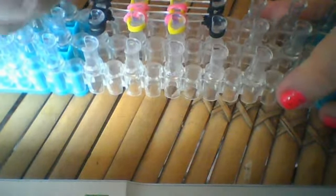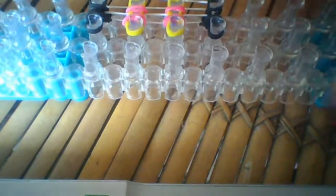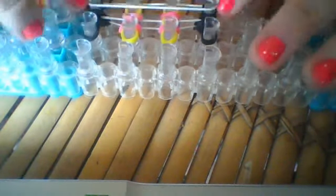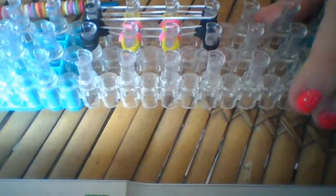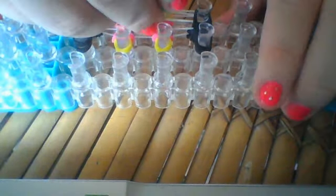And you're going to get the black ones again. I'm going to go from this side this time. Just bring them up and around. Up and around. You're going to push it down. And you're going to get white again. Put that across. Push them down, get your next color, green.